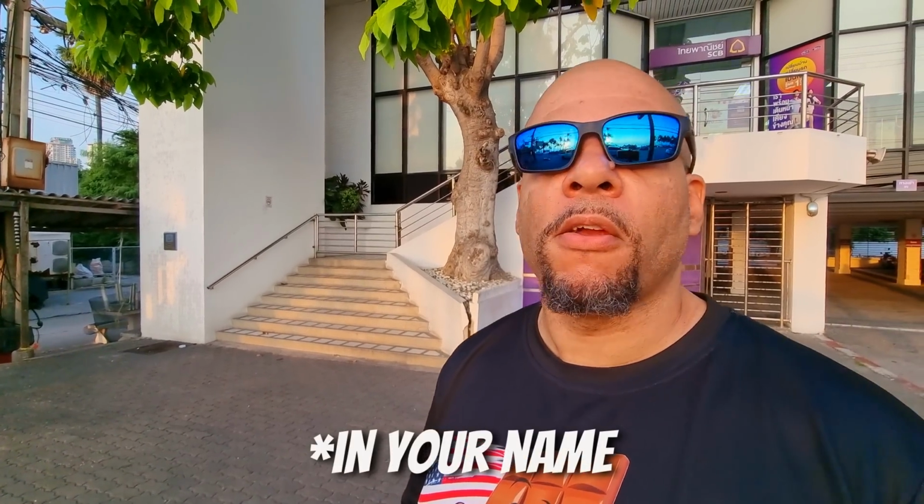Either way, I'd be the one paying for the vehicle, but it would be in her name until I completely paid off the vehicle, and then we would have to transfer it over. And we'll talk about transfers a little bit later. But that is another way to buy a car. But basically what I'm alluding to, as a foreigner, if you're on a tourist visa, retirement visa, marriage visa, something along those lines, it's unlikely that you're gonna be able to finance the vehicle here in Thailand from a Thai bank or from a dealer.